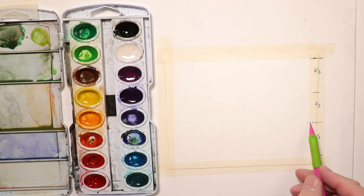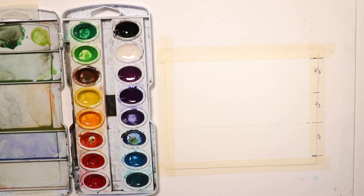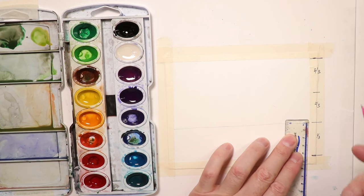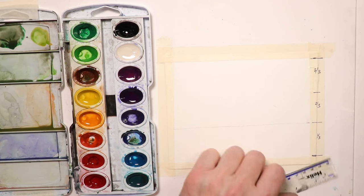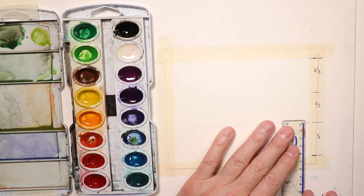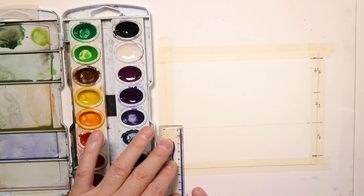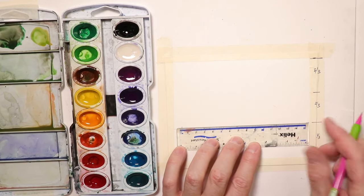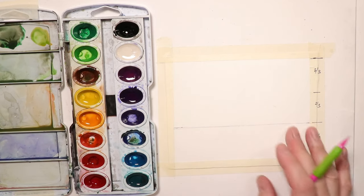For this one, I think I'll go with one third, and we'll just put a line across here. You can also use a ruler if you want to make sure it's exact, which can be really effective if you get an exact level line across your paper. If I ask myself how much this is up from the bottom, I'll just use centimeters, it's a little bit quicker. 4.5 centimeters up from the bottom here, and 4.5 over here too. Then I can put the ruler across like that, and there we get an exact level line across, because that's important.